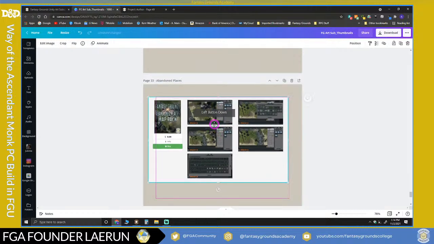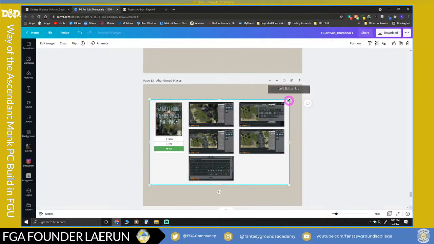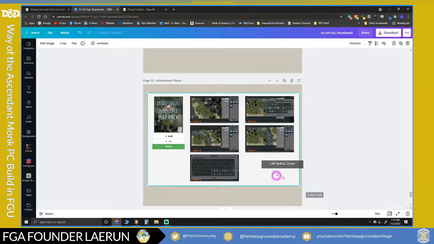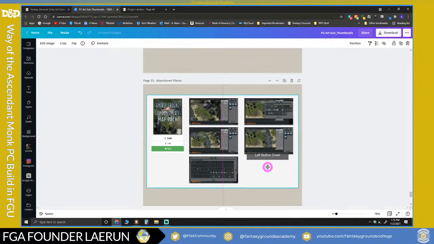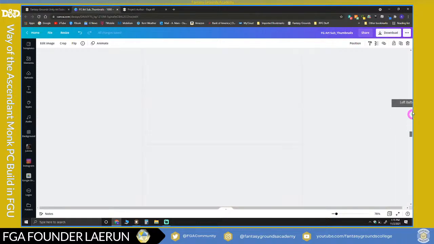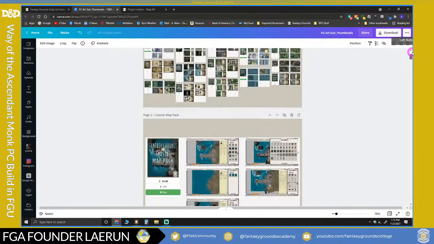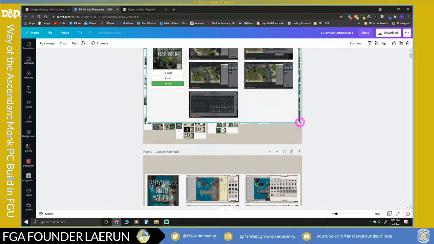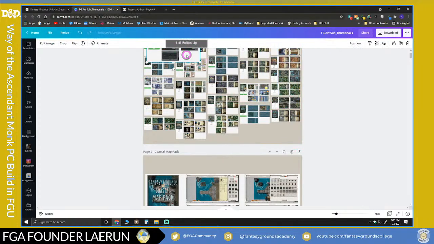And then I'm going to take the same image, recenter it, try to get it as big as I can without going past the borders, because this is going to be a preview image in Fantasy Grounds, so you kind of want it kind of big. And then I'm going to take this image and copy it, and then I'm going to move it up to the preview graphic, which is the very first one. And I'm going to paste it over here and shrink it so that it fits and it's uniform with all the rest of these.